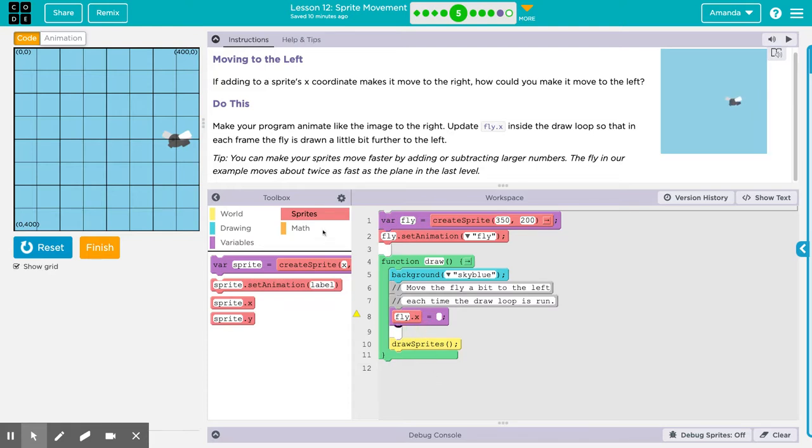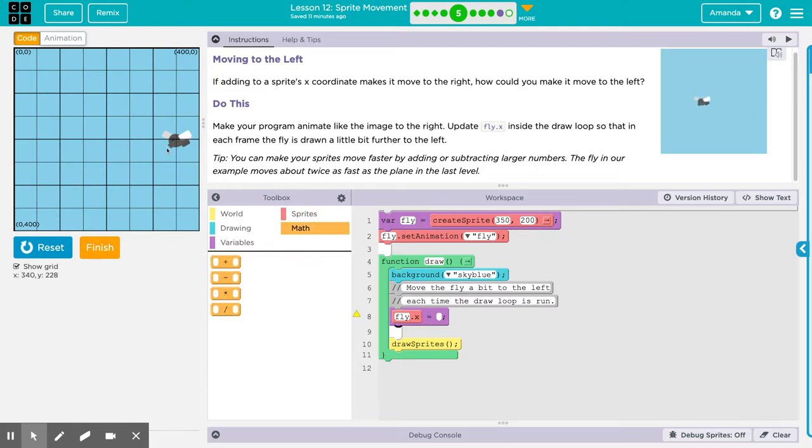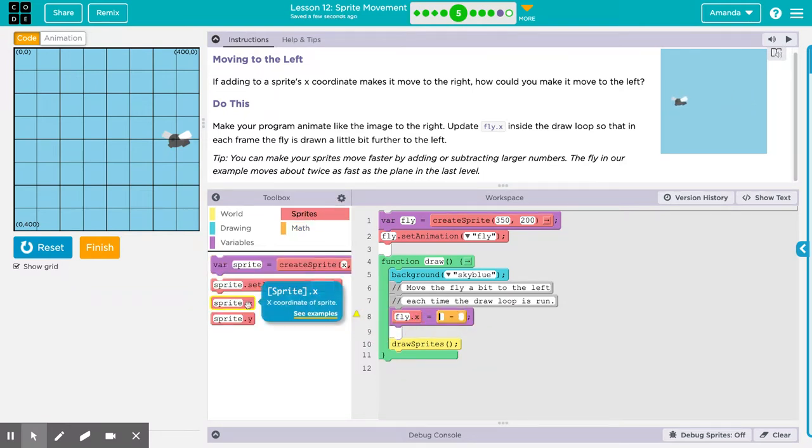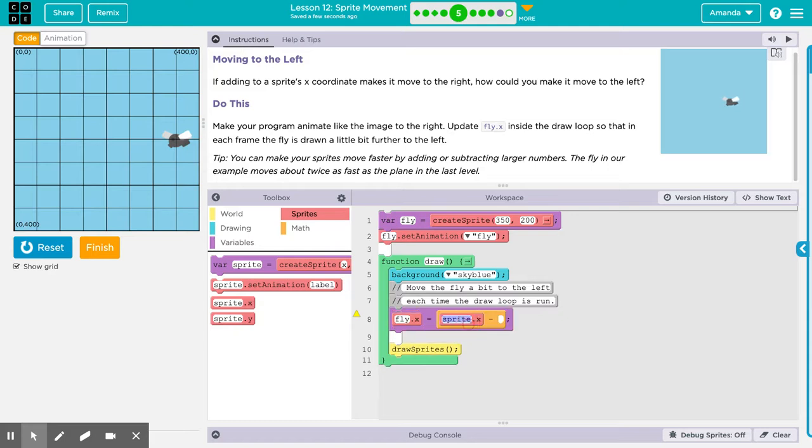Now I need a math equation. If the sprite is moving from the right to the left, that is a decrease in x value. So I need a subtraction block. I'm going to grab another .x, drop it in the front of the equation. Remember to relabel those sprite labels.